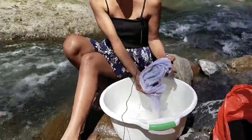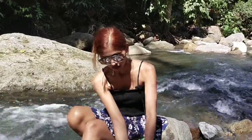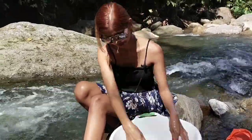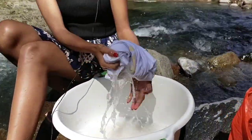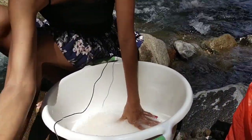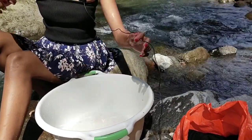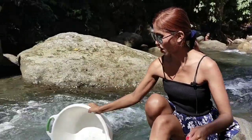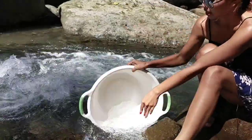Okay, let's pretend it's done. I'm not gonna do it. Just kidding. Yeah, so I'm gonna wash the mic. So the armpit. Alright, so now we're done. And then we are going to dump the water here in the river, wash our bucket, and refill it again with water. Like that.